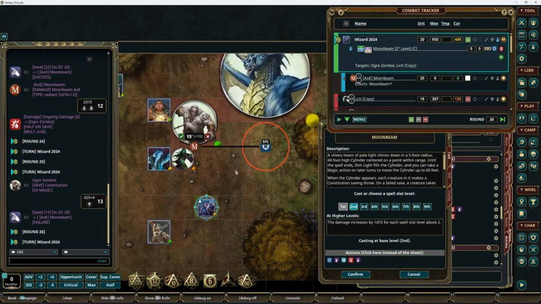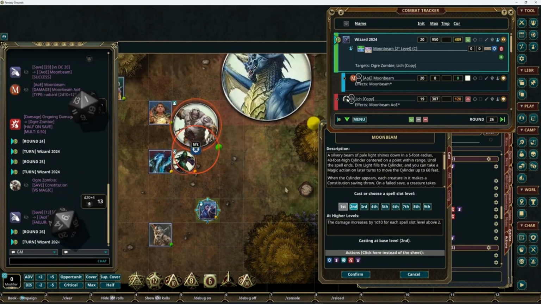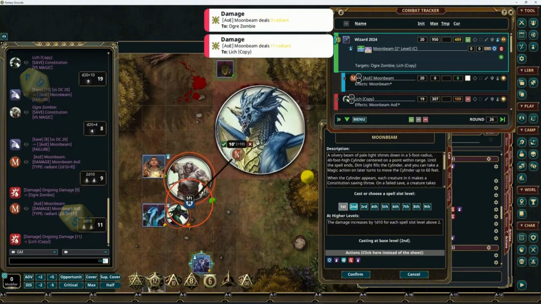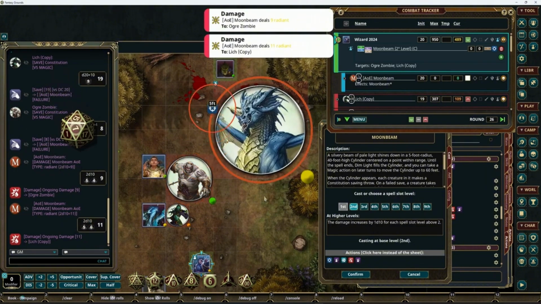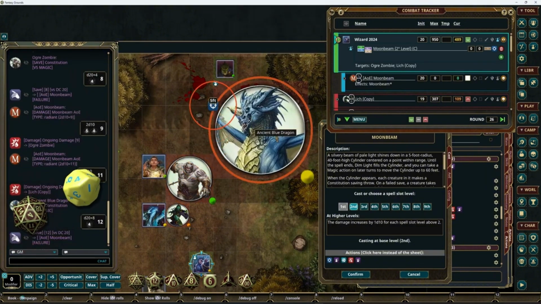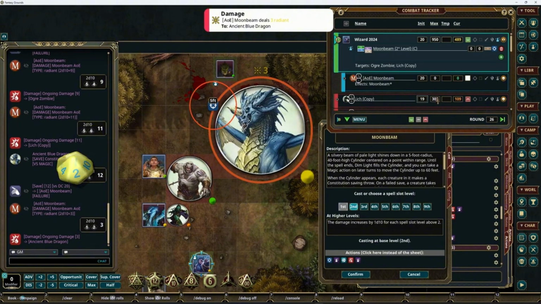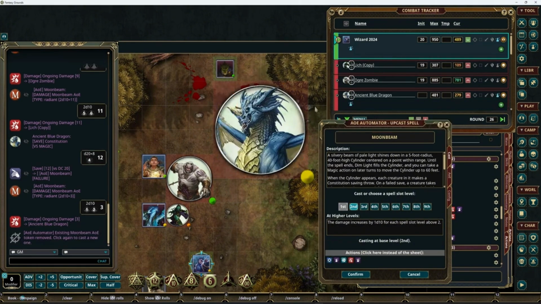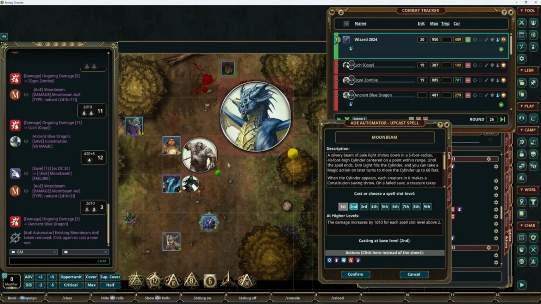Okay, this one. We want to move the Moonbeam here. Boom, we move it. They will make the save. 15 feet. Then I want to move the Moonbeam here. Boom, it automatically does the save. So basically, I have implemented the aura effect extension into my area of effect automation for the spells. And that's it also. If we lose concentration, or if we click the button there, the token in the combat tracker and on the map will be removed.